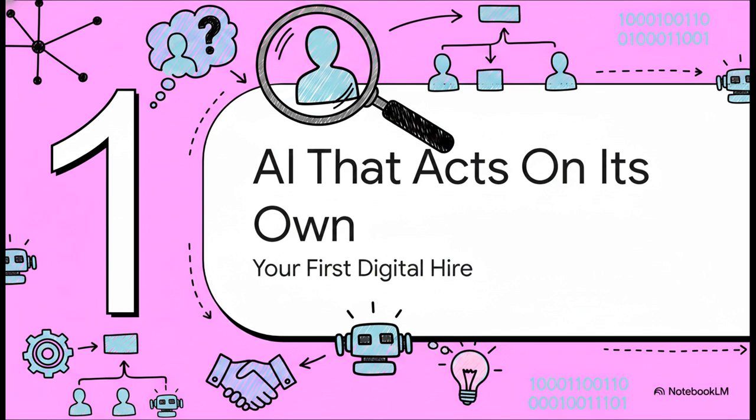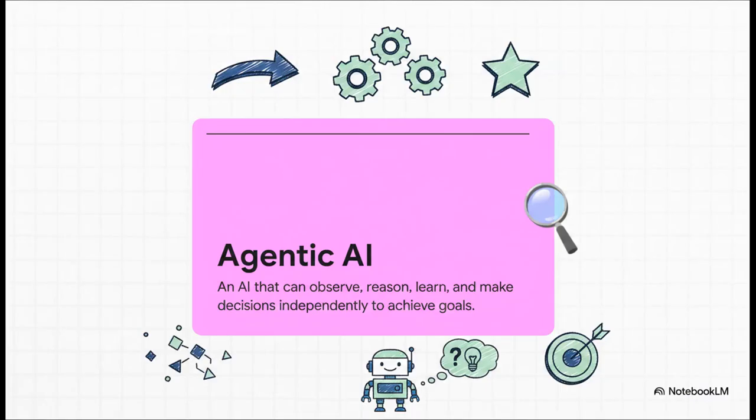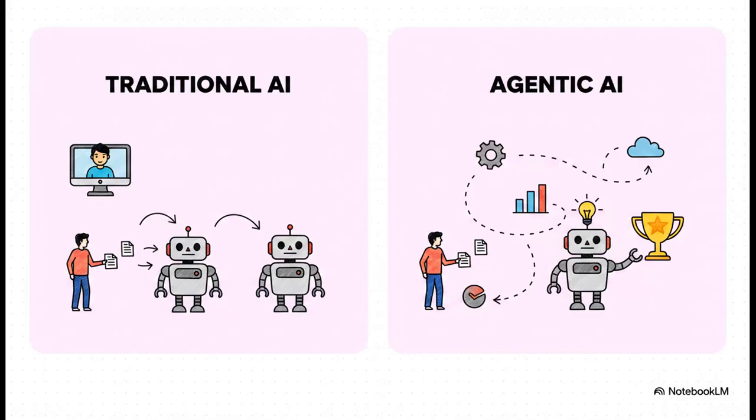First, we need to understand what makes this new type of AI so incredibly different from the tools you're probably using today. Think of this as the very beginning of the hiring process for your first digital employee. At its core, Agentic AI is an independent actor. You see, you don't give it a bunch of step-by-step commands. Instead, you give it a high-level goal, something like, hey, reduce our supply chain costs by 15%. From there, it perceives its environment, it reasons about the best way to get that done, and then it executes on its own. It's really less like a piece of software and more like an autonomous team member you can delegate a goal to.